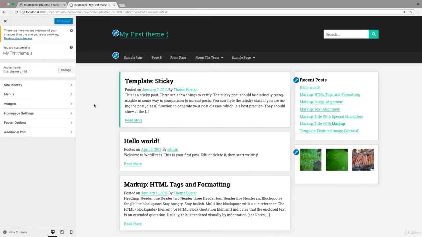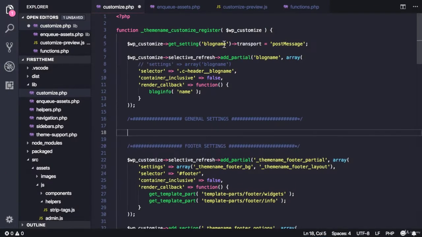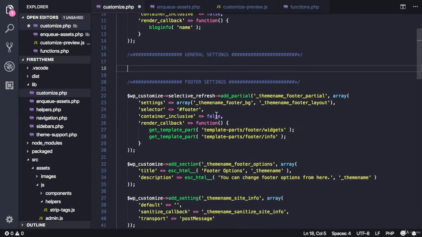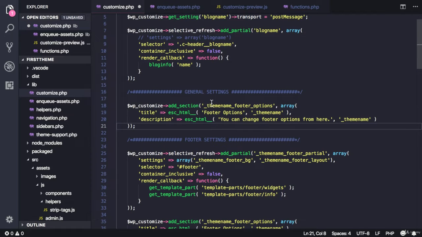So let's now define a color picker field that we will use in order to change the accent color of the website. So let's create a new section and we'll call it general options, and then inside of it we'll put the color picker. So let's go now to the customize.php, and I've added some comments here for the different sections that we'll add throughout the course. So let's add a new section and call it general options, and let's do that quickly, and let's copy this and just change the footer to general.